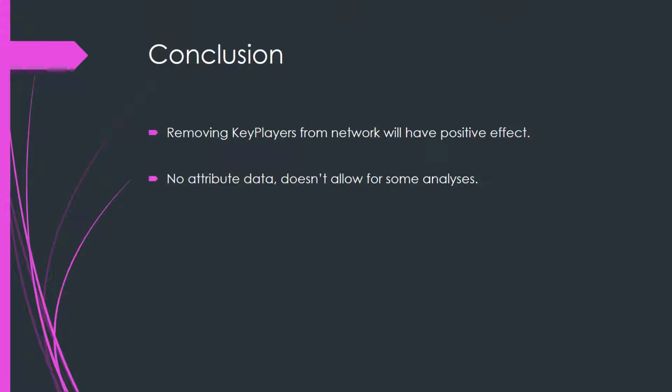And there are some weaknesses to this dataset, definitely. The fact that there's no attribute data doesn't allow for some analyses such as a node level regression. Basically, because there's no attribute data, you can only compare it to centrality, which doesn't really help you when you're trying to analyze anything.